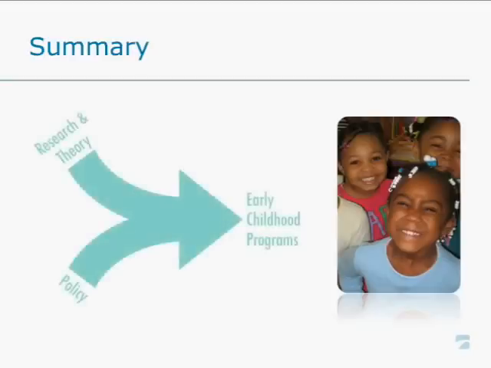So in summary, really thinking about how we are moving from a world where early childhood education was in a way a black box, where we didn't know what the components were that were driving outcomes at the end, to a time, we still have a lot to learn, don't get me wrong, but I think we are coming closer to seeing what are those things that we should focus on. And so we are at a critical time right now where we're seeing the research and theory intersecting with policy. That's where research and best practice comes to the real world and looks at how it's going to affect early childhood programs.